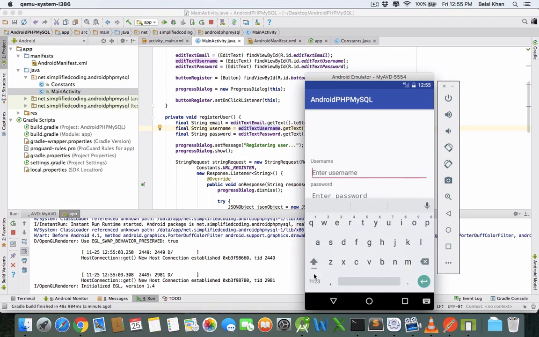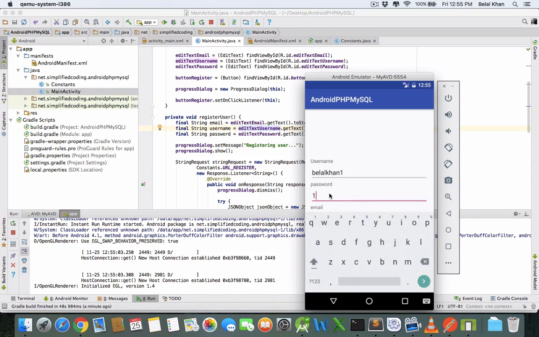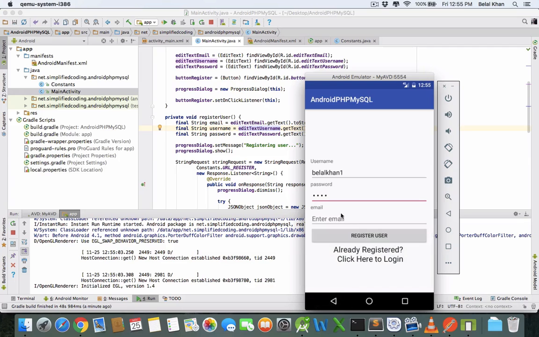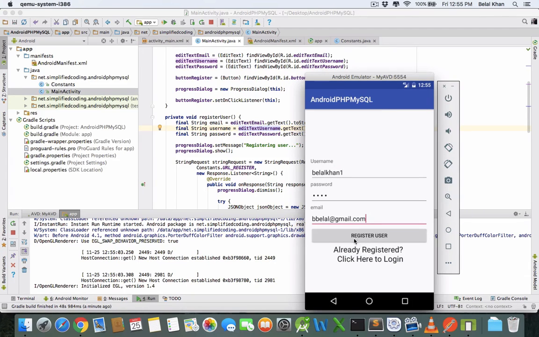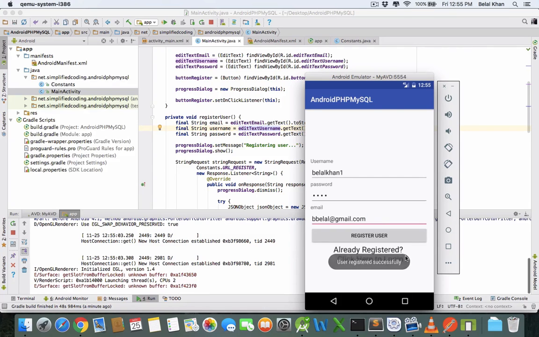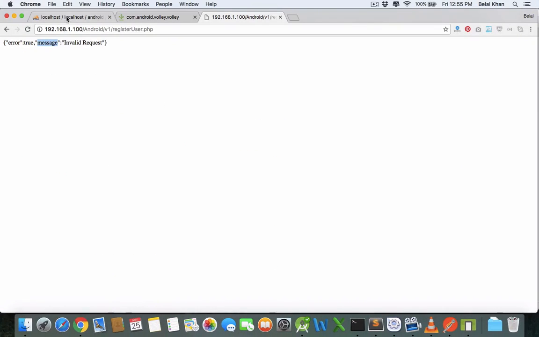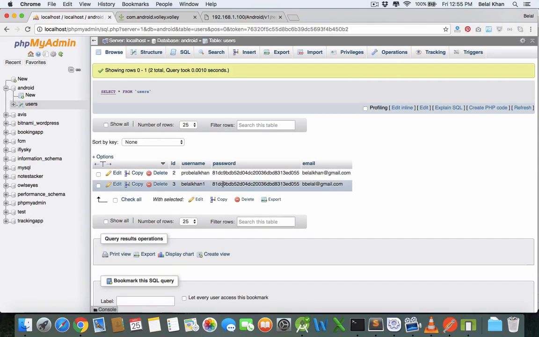Now for the username, let's put some name like Bilal Khan 1, password 1234, and email bilal@gmail.com, and then hit register user, and you can see the user registered successfully. Now let's check our database. Yes, we have got the value, bingo, it's working fine.